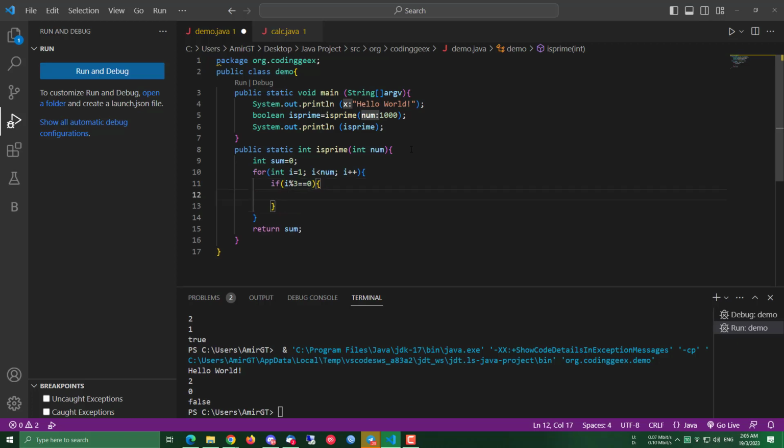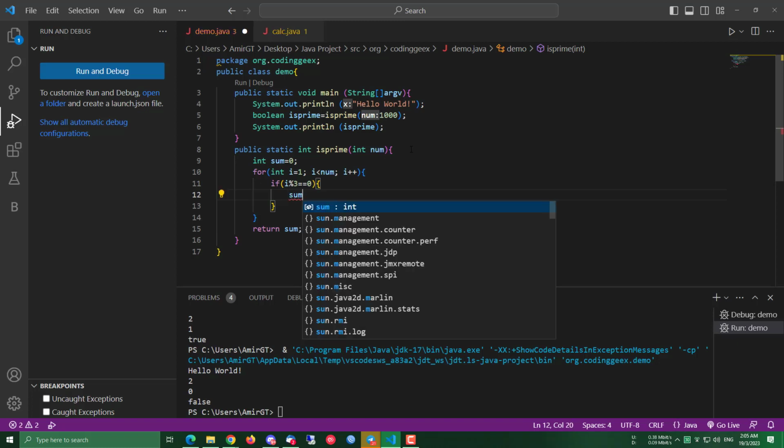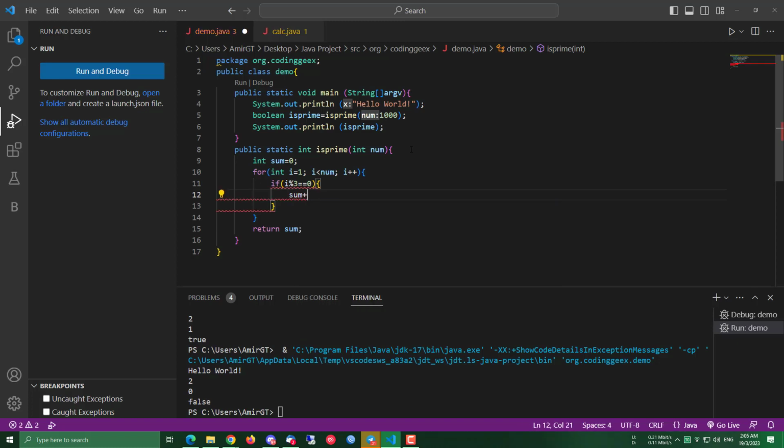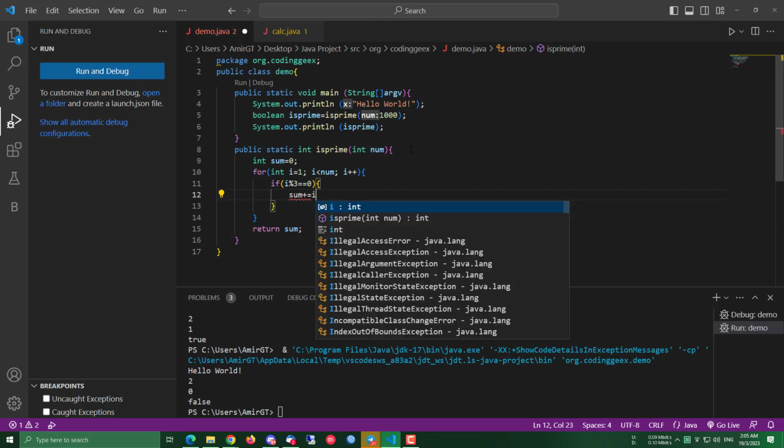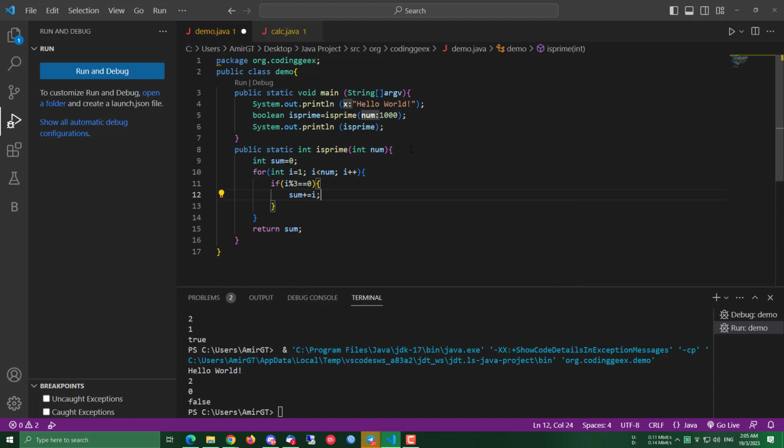If it's divisible by 3, then you have to add it to the sum. Now you do sum equals or plus equals, yeah? And now you need to add what? i. Correct. And now we need the same for 5. So it will be the same here, but we edit this. Correct.